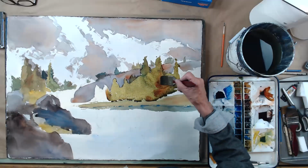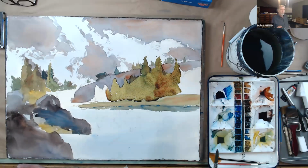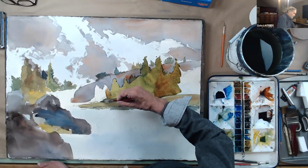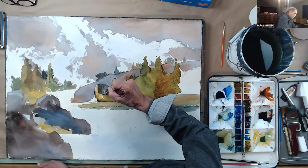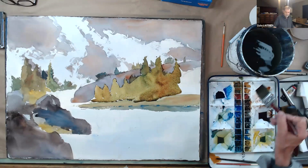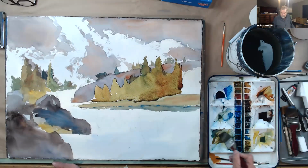Now, I understand you also do some oil painting. Do you find that you work wet into wet on your oil paintings because of your background with watercolor? Well, I don't work wet into wet like a watercolor, but I work into wet paint, and I use a lot of brushwork. I guess some of my watercolor training has gravitated to that. I might have some oil paintings of my dams and engineering projects on my website, and you can see how I use it there. I don't paint a lot in it, but I would like to paint more. It seems like I make my living with watercolor, so that keeps me busy.